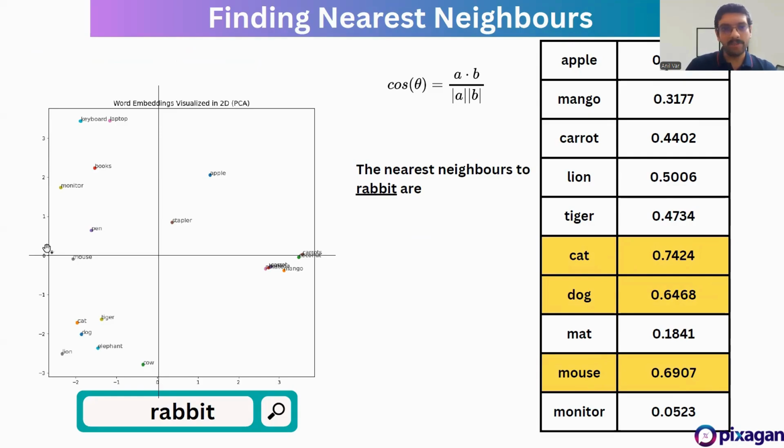It also is an example of how mouse shows up quite far away here in the two-dimensional projection, right, using PCA. But actually, when you compute the distance for the full vectors, you do see that rabbit and mouse are also quite close, which makes sense, right? Because, well, they're all animals. They're kind of similar in the kind of animals they are. Lion and tiger a little further away, right? They are different from a rabbit. So you see how, using vector distances, you can find what are called the nearest neighbors. And so the way to think about it is rabbit would clearly show up somewhere here.